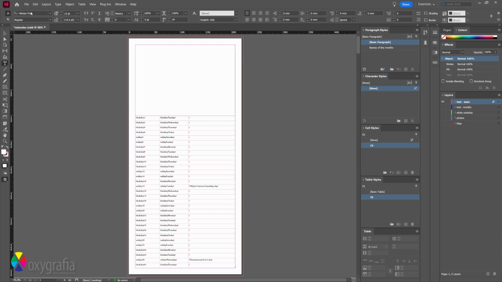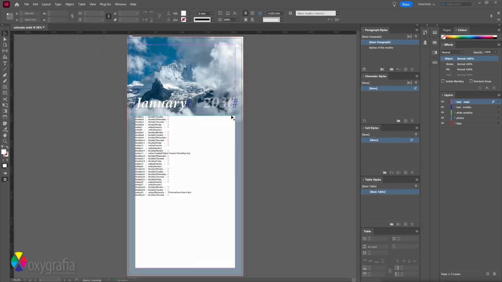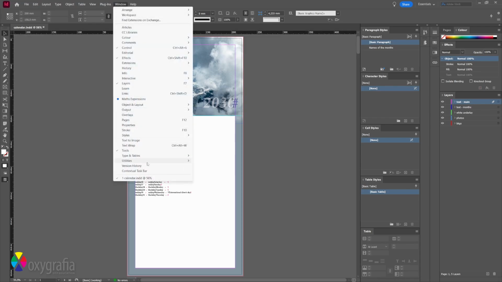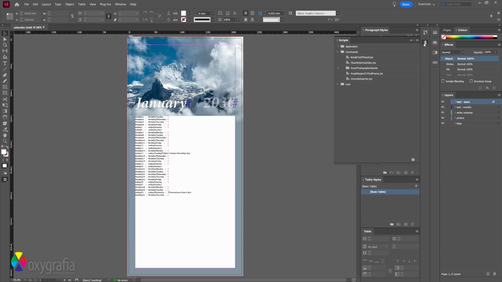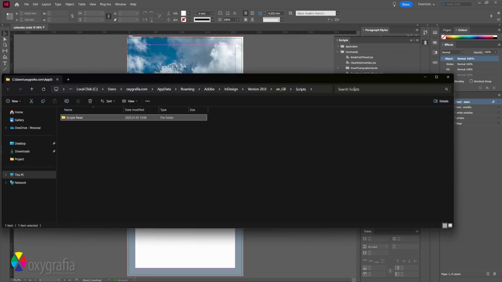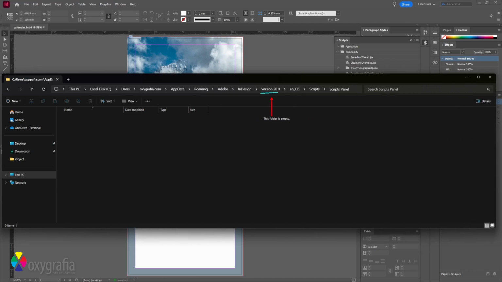As planned, I'm reverting the job. File, Revert. So now to the script. If you don't have the script panel open, you can find it here. The scripts are actually text files that are kept inside the user folder. Let's open its actual location on a disk. Let me extend the window so you could see the full path, if you prefer to navigate manually. Yeah, that's all. Bear in mind that if you have multiple versions of Creative Suite installed, you need to make sure that you are in the correct folder. So script panel is here.